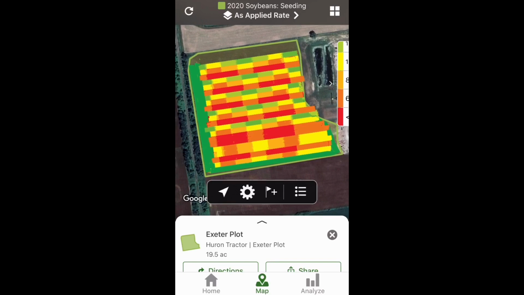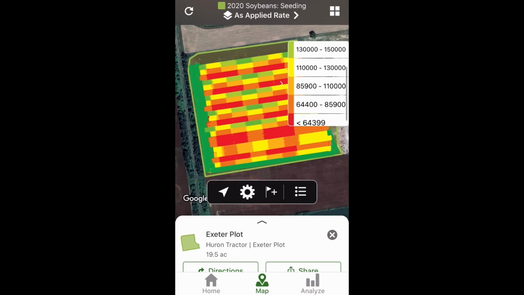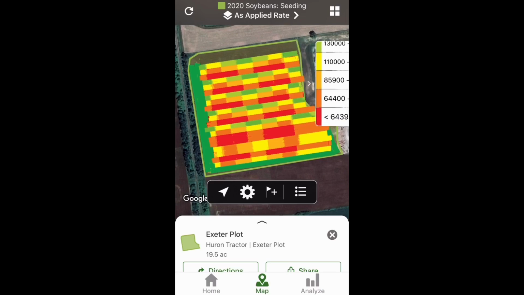So in this plot, we're comparing two things. We're comparing soybean seeding width. So we're comparing 15-inch rows, 30-inch rows, and twin rows. And that's kind of what you see on that north-south in those changing colors there. And we're also comparing different populations in each of those treatments. So if we pull out this tab to the right here, it shows us our legend for our populations, and that's kind of giving some color of what's going on with that paint there.